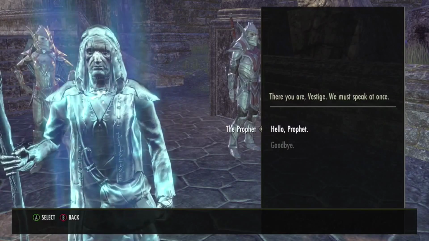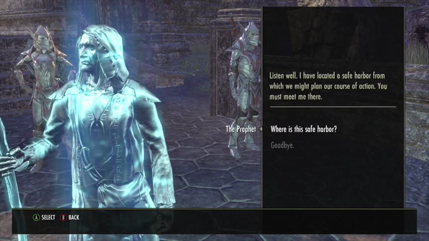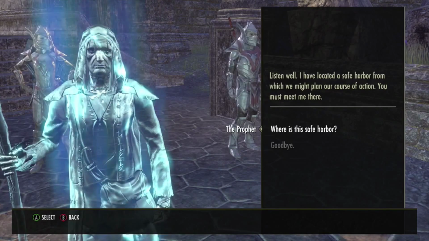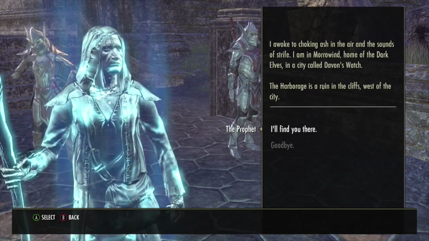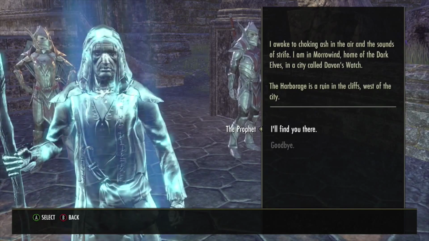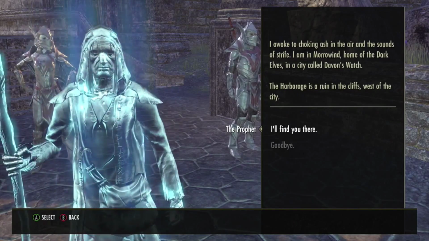Hello, Prophet! There you are, Vestige. We must speak at once. Listen well. I have located a safe harbor from which we might plan. Where is this safe harbor? You must meet me there. I awoke to choking ash in the air and the sounds of strife. I am in Morrowind, home of the Dark Elves, in a city called Davin's Watch. The Harborage is a ruin in the cliffs west of the city.